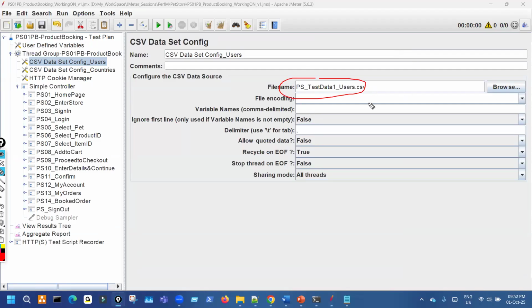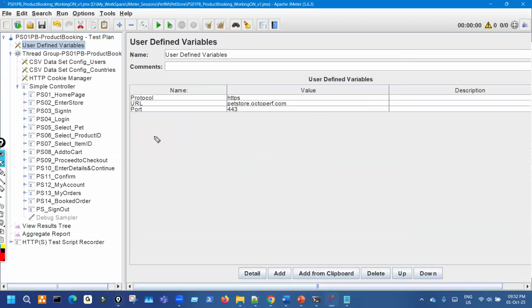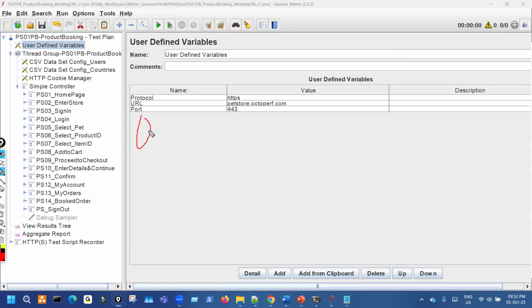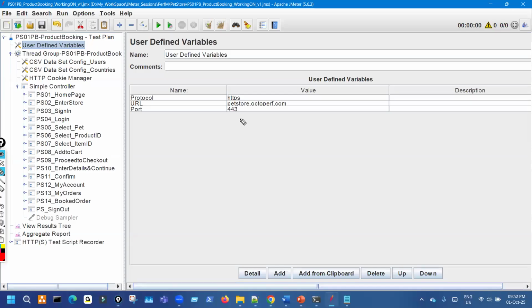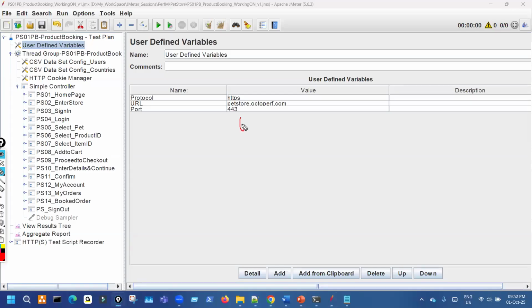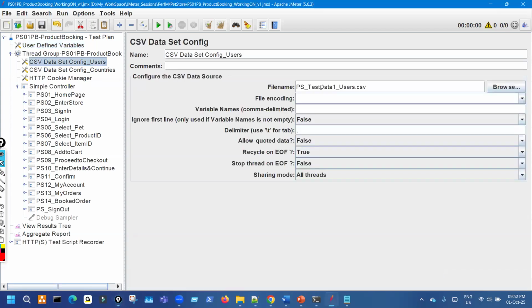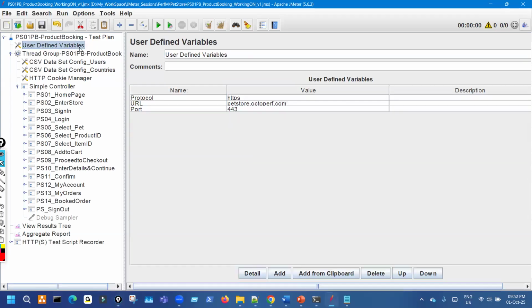We can keep them, but the suggestion is that you create a variable, pass the value there, and put that variable here. So if you want to change that file or name or something, you can change it from here without coming and changing here. There is more beauty in that. So we will do that also.